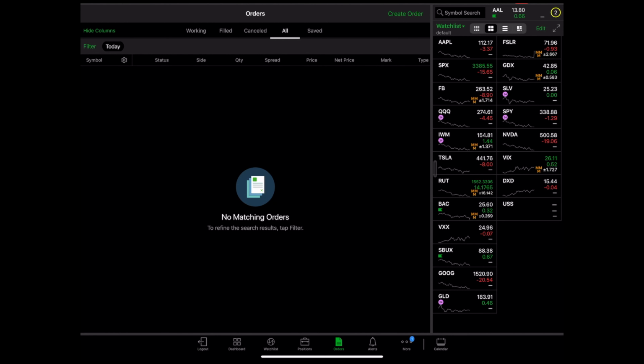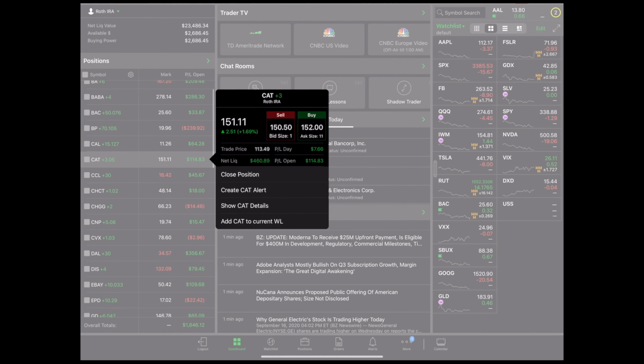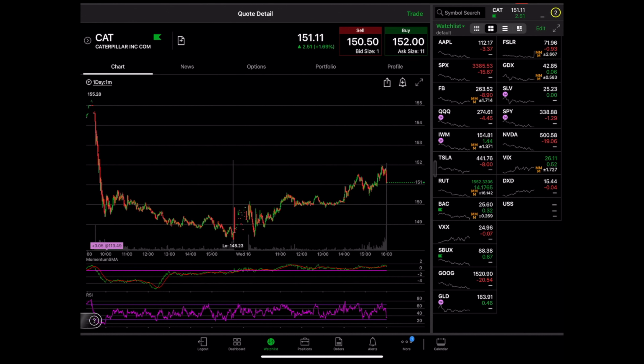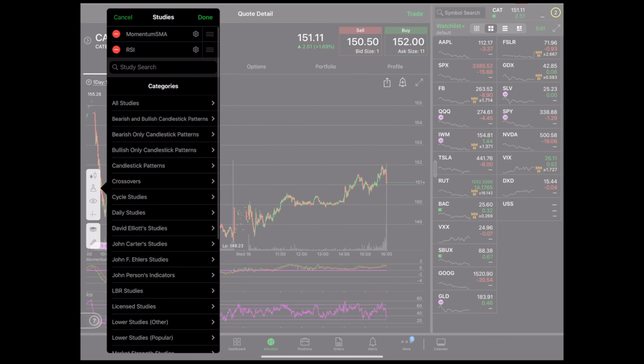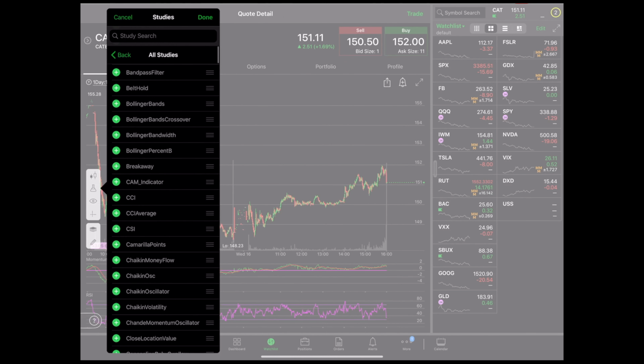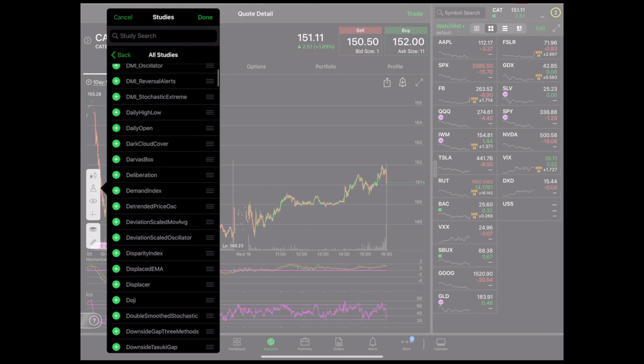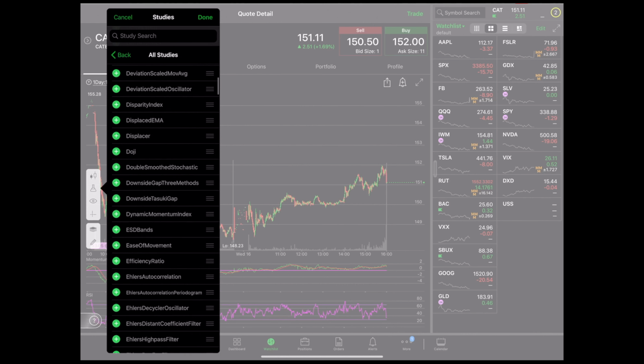Another feature that I really like is that you can also add more indicators to the indicators that you already have, either to overlay on your main graph or on the very bottom underneath of your main graph. In order for you to do so, you just need to click on the graph. This little window on the left-hand side is going to pop up, then click on the catalyst sign, and you're going to be able to see all of the different indicators that you can add to your graph. If you go to all studies, you're going to be able to add any of the ones that are available for you, and there's like hundreds of them.